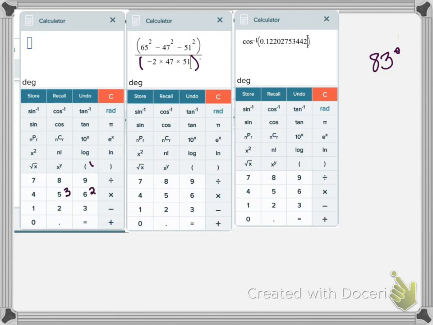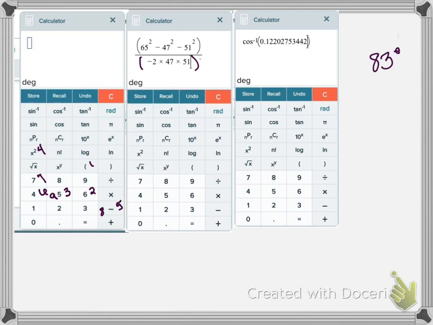So I'm going to hit those next, and then I'm going to hit the square button. Okay, and then I subtract, and then I go to the 4 and the 7. Okay, and then I subtract again. So I hit the subtraction button, and then I hit the 5 and the 1 for 51.